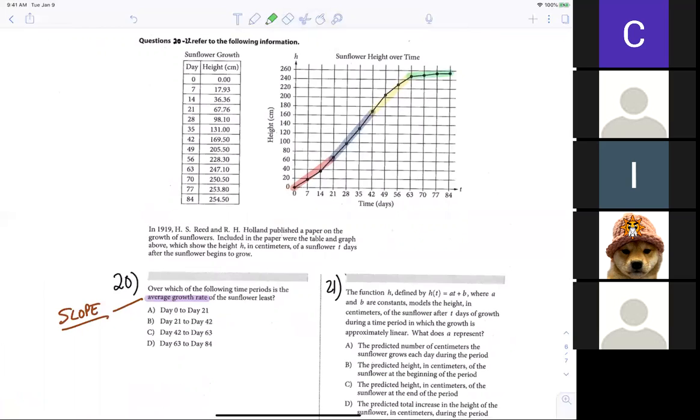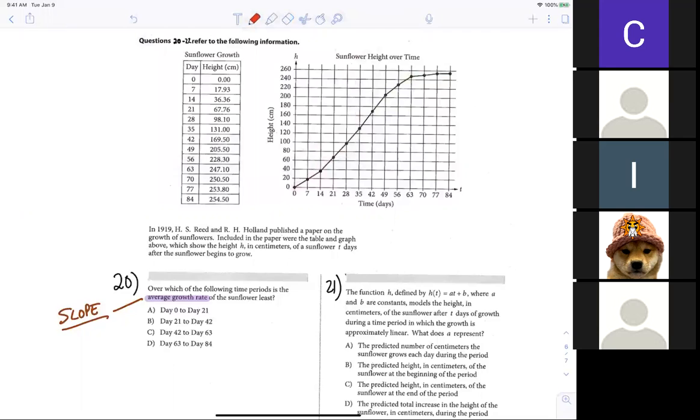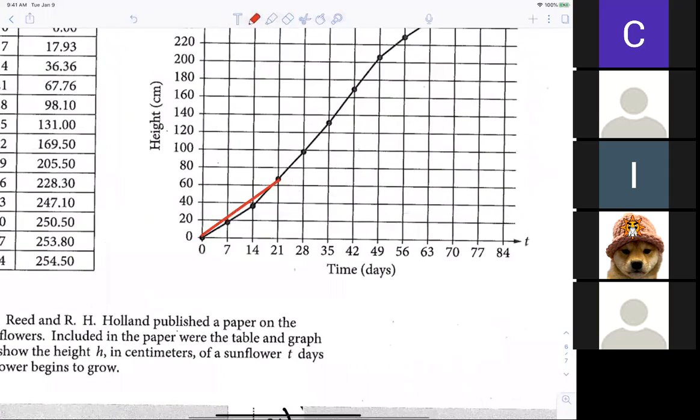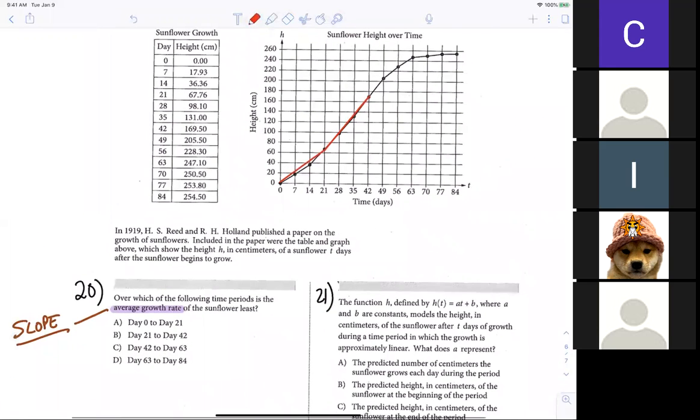Now, again, might be easier if I did a skinnier line. Let me do this. All right, just to make sure. So from 0 to 21, we're going from there to there. And then from 21 to 42, which one is greater so far? Which one has a bigger slope? The first one or the second one? First one. Second. Now look right here, guys. Here's a line. What's that slope right there? 0. It's getting, the slope is getting bigger. Does everybody see that? And now it's undefined.